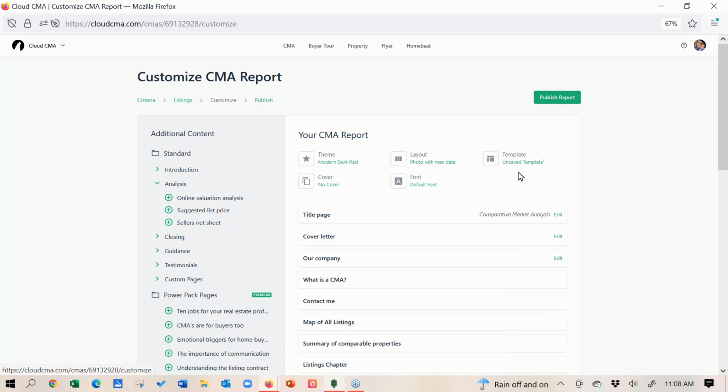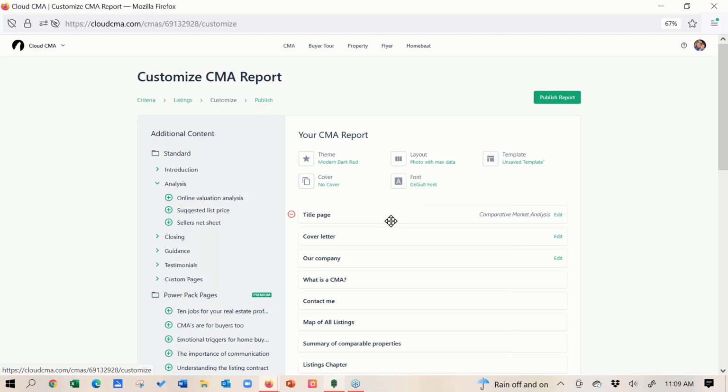If you've got a short CMA you did for someone, and you're like, oh, I really like this, you could actually save it. You can then pull up a template that you've used, if you've got maybe a more detailed template, but that way you don't have to do this. And by the way, once you set up your report, it's going to keep that report style unless you change it. So you don't have to do this every time. You really only have to do this once, get it set up the way you like, save it, and you're good to go.